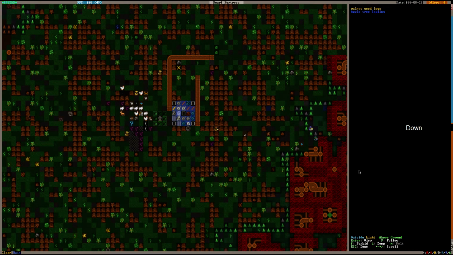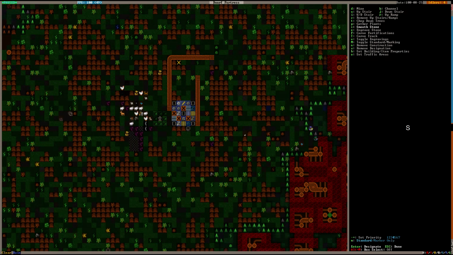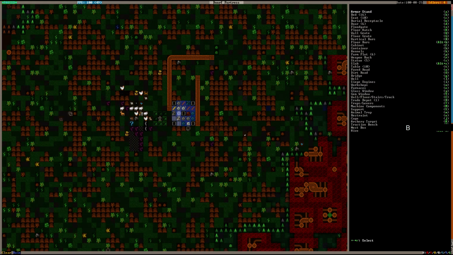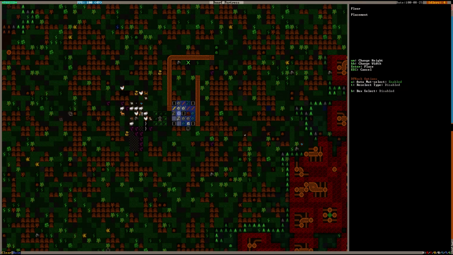Something like this boulder. Isn't there a boulder? Yeah, obsidian boulder. Normally that would block, so you have to watch out for boulders. What you can do is either press D, S for smoothing, and then you can smooth it out. I'm not doing that now. You can also just press B, C, and then F, or select it in the menu, and then you can do a floor over it. Let's do it like this.